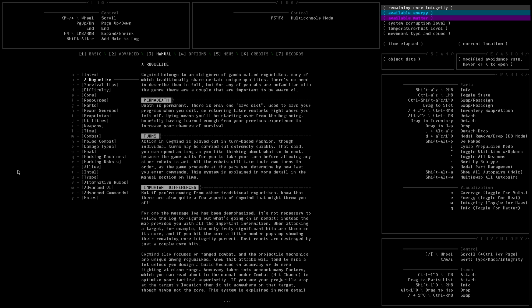Cogmind also focuses on ranged combat, and the projectile mechanics are unique among roguelikes. Know that attacks will tend to miss a lot unless you design a build focused on accuracy, or do more fighting at close range. Accuracy takes a lot into account, and many factors with which can be read about in the manual. Well, I like how it tells me not to read the manual, and then is like, also, you could read the manual. You're giving me mixed messages here, Mr. Manual.